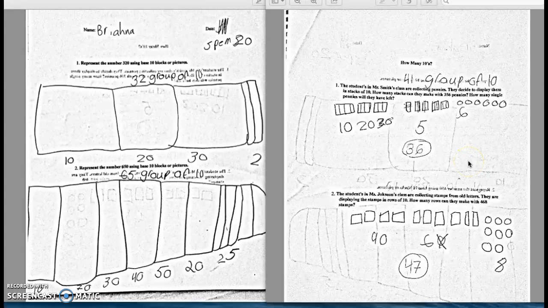Van de Walle also states to use electronic versions of the base 10 manipulative so students could use simple mouse clicks to place ones, tens, hundreds, or thousands on the screen. This would then be my next step for this student.